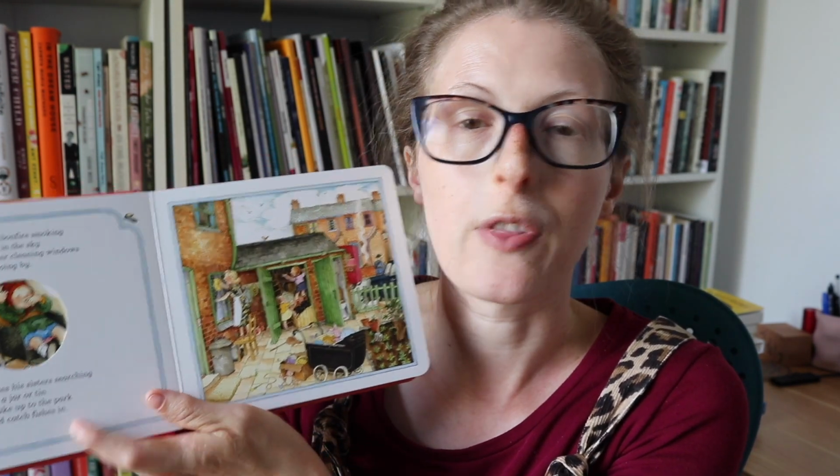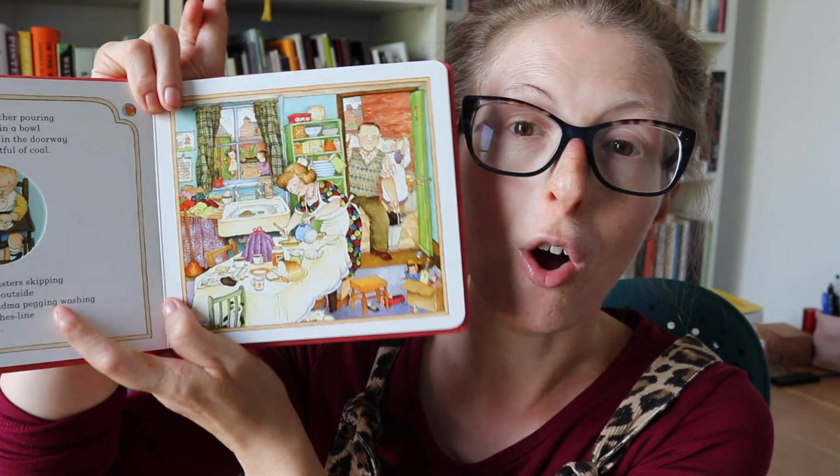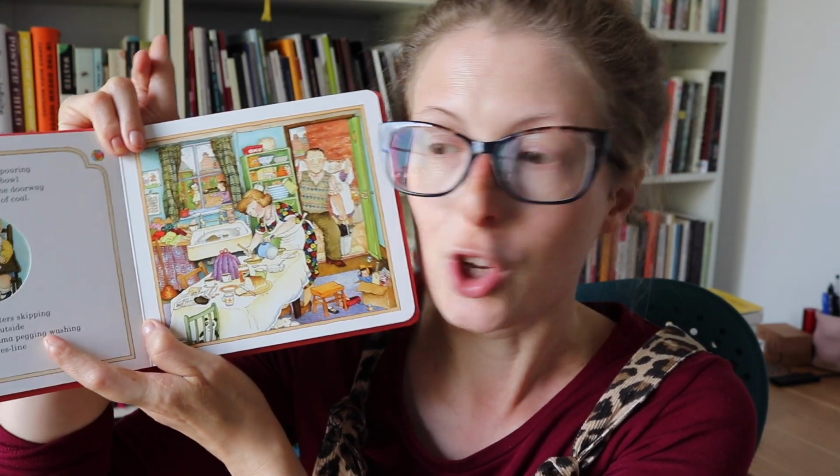And I think the reason I like this is because it's so old school, but also the house in it is exactly like my grand's house. It's got a courtyard outside and an outdoor loo and stuff like that. It just feels very much like my grand's house. Love that one. Rod Campbell is another author who stood the test of time.